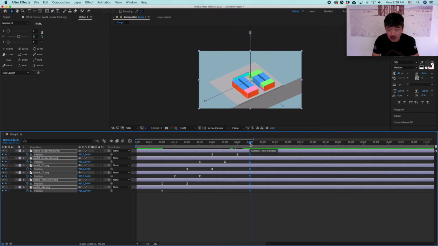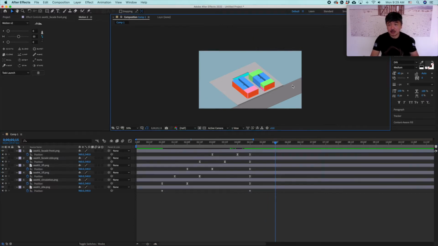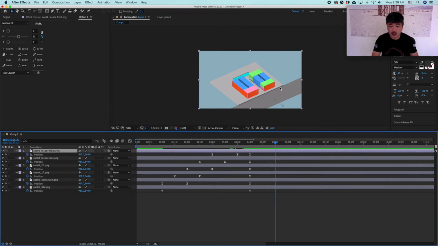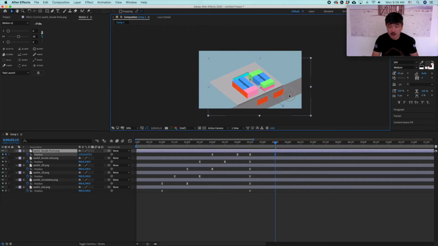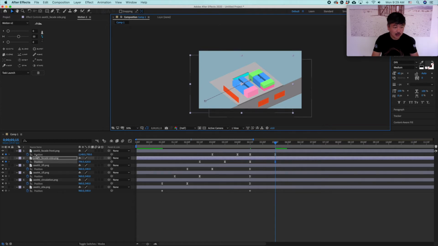So we are static at this point. Now from 4:15 to 5:15, we would like to explode these diagrams into an exploded position. Bring it again to here, this one to be kind of here.